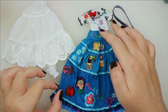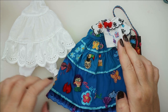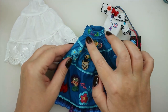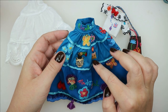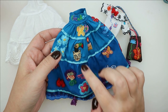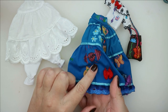But here is the end result, and this is really beyond beautiful. The butterflies are here, and also the red one here on her shoulder, made out of a red thread, exactly like in the movie. The name is on her waist, the flowers, the candle, the animals are my favorite, especially this one. He made me really laugh in the movie. It was really in one scene and it was extremely funny. Here are the cloud and the sun, the weights, everything is here. The face is my other favorite.